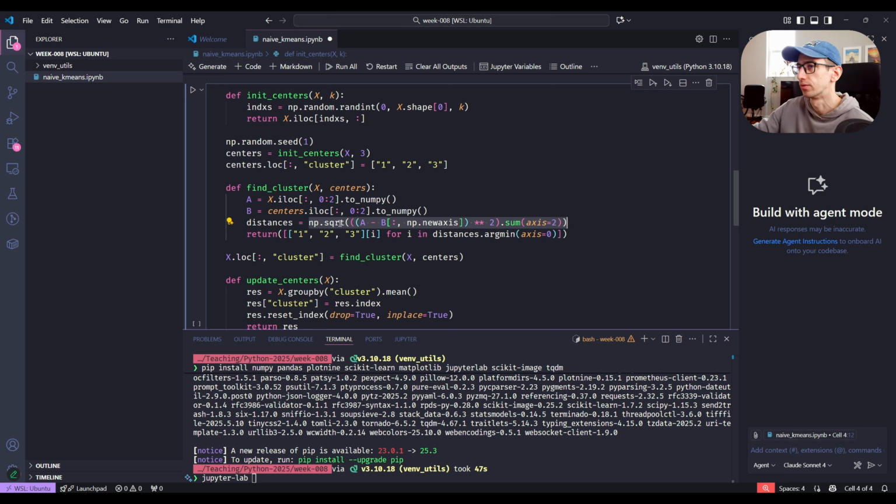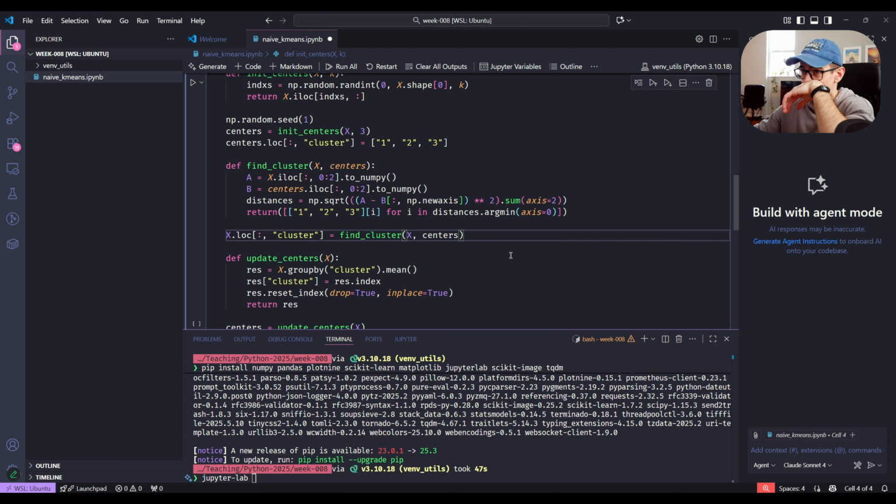And this is basically the operation that you can see. We have NumPy's square root, which calculates the square root. After we subtract X, Y coordinates of centers from X, Y coordinates of the data points in X, we calculate the square of these values, and then we use the sum of them to calculate the actual distance. And then for each point in our X, we will assign the proper label based on the distance, which is the minimum distance to a particular center.